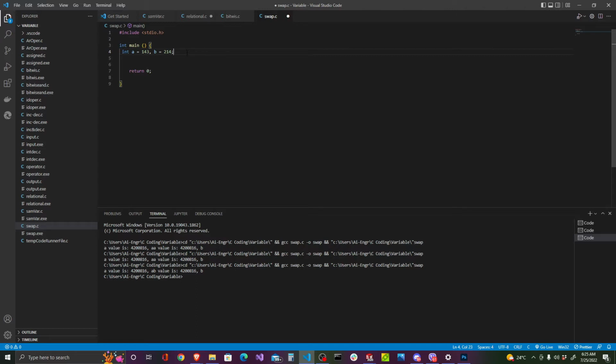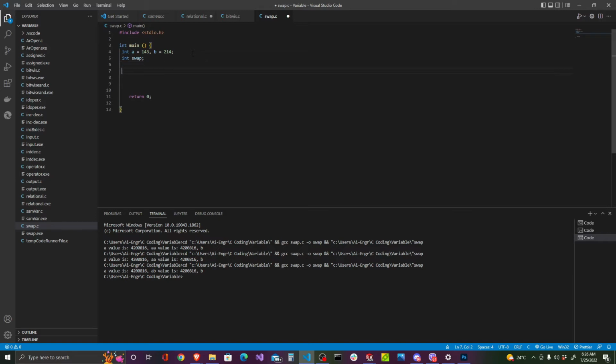So what's the solution for this? The solution is very simple, guys. There are two methods, and the first method that I will discuss to you is this one. What we have to do first is make a variable called swap, and it has no value, just like that.